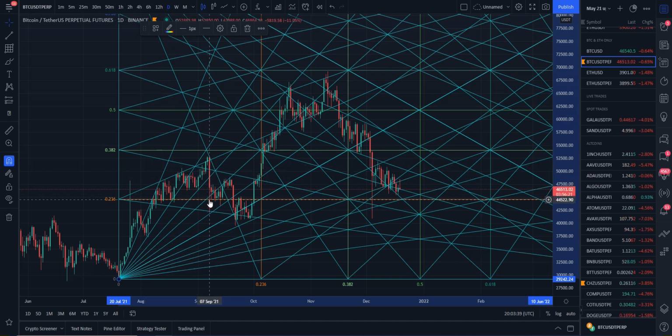It had a dip, again found support at this fib level and resistance on this Gann line. Again it dipped, and then it found support along this Gann line, which was support here and support again here. Did dip a little bit more, and then it had a pump to here, bit of resistance, but it didn't last long. Another pump, and you can see here this Gann line all the way has meant something. It's been resistance here, it was resistance here, support, and then it broke.